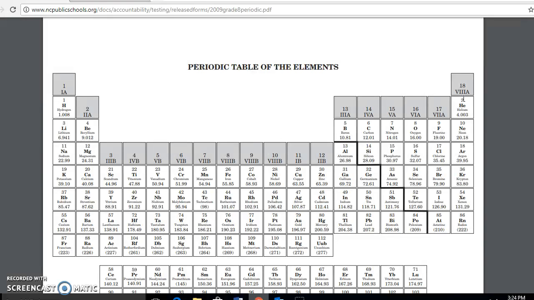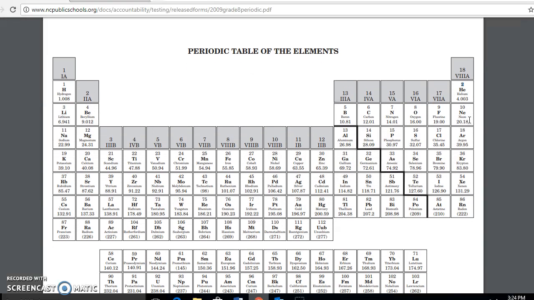Okay. Well, that just leaves us with neutrons. So how do we find the number of neutrons? We take the atomic mass right here at the bottom and we subtract the atomic number from it. So we get 4.003 minus 2, which is 2.003, and rounded to the nearest whole number, we get 2. So we also have 2 neutrons as well. So you take this number and you subtract this number from it, and that gives you the number of neutrons.